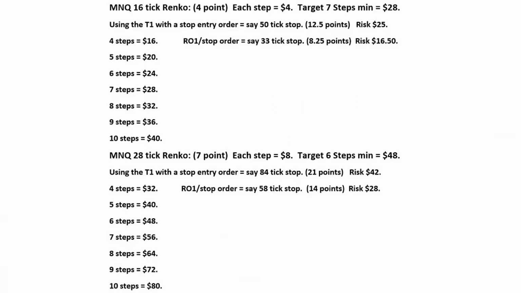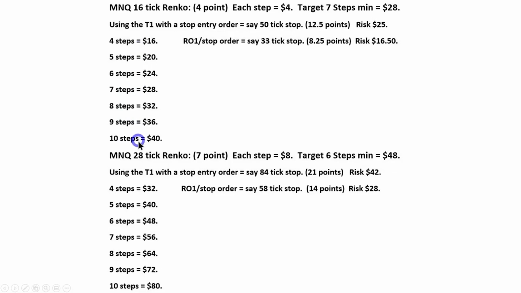Now with the chart I'm going to be showing you, this is also very important. We're going to be looking at here a 4-point Renko on the micro NQ. The same rules apply whether you're trading the big contract or the micros, tick, or whatever. It really doesn't matter. However, what is important for this example is what I call our targets in each step. So we're going to be wanting to go for a minimum of 5 to 10 steps, which you'll see what that is in a moment, as far as profitability goes.